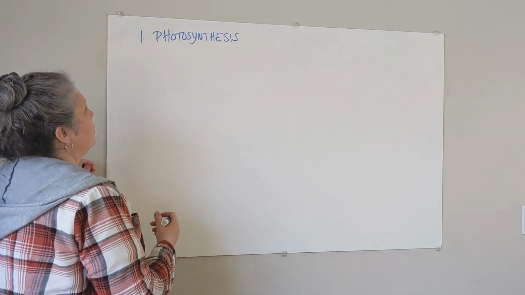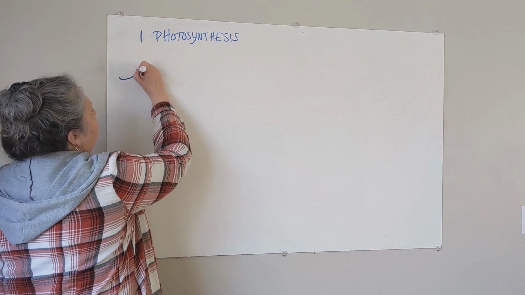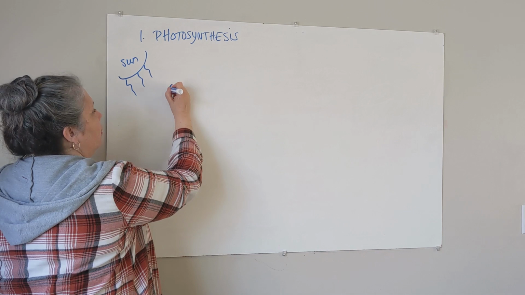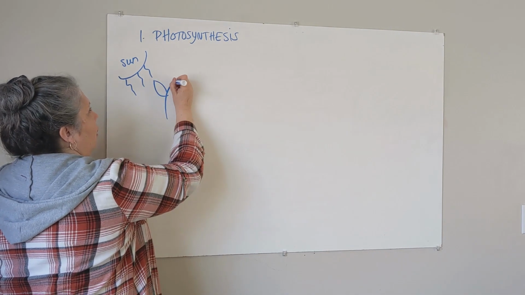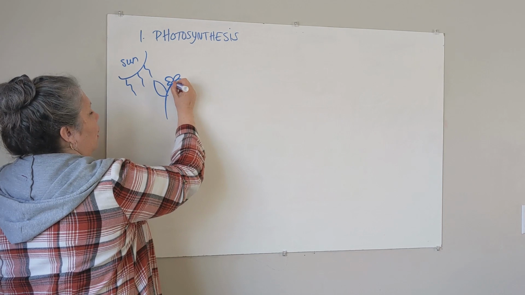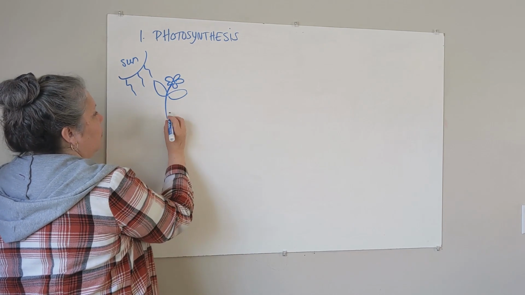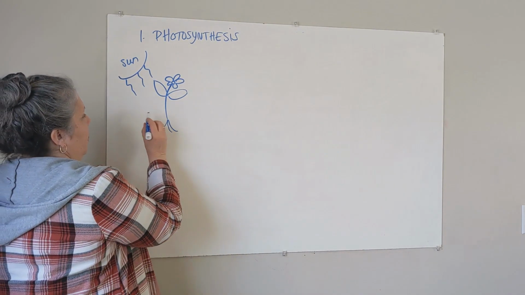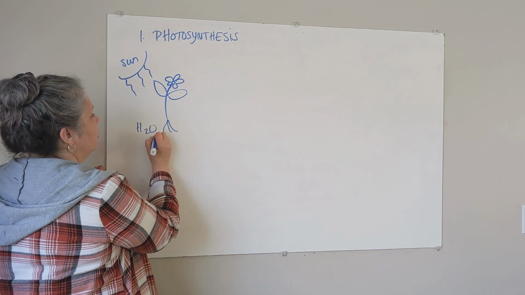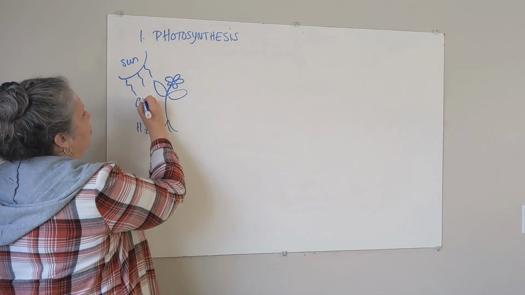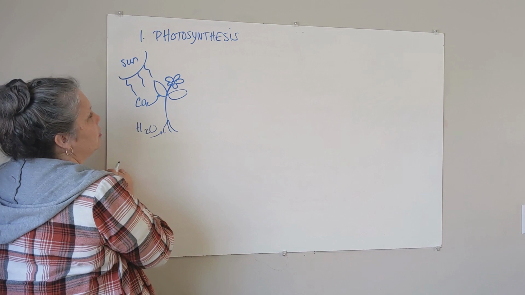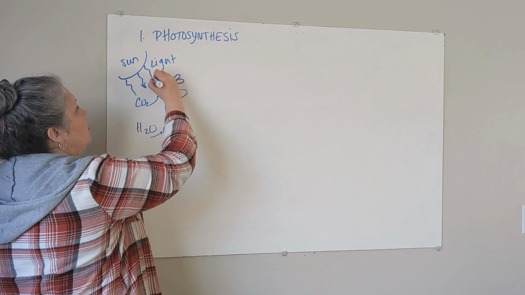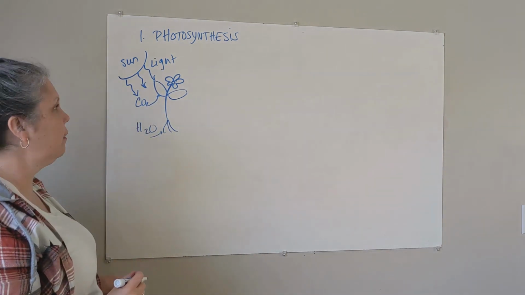Okay, let's do our photosynthesis section. Let's start off by drawing the sun. And we'll have that shining down on the little plant. When we dissected plants, we understand they have roots and stems and leaves. And the water for photosynthesis goes in through the roots. And the carbon dioxide that we need for photosynthesis goes in through the leaves. And the light energy that is needed for photosynthesis strikes the leaves and hits a molecule called chlorophyll.